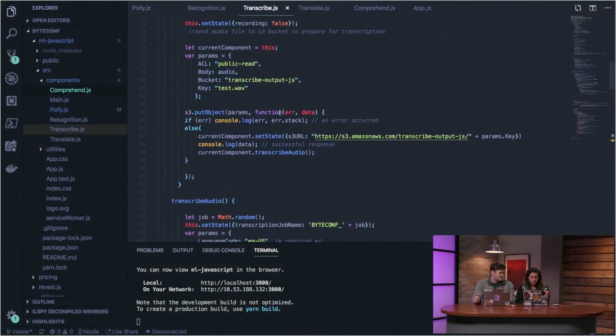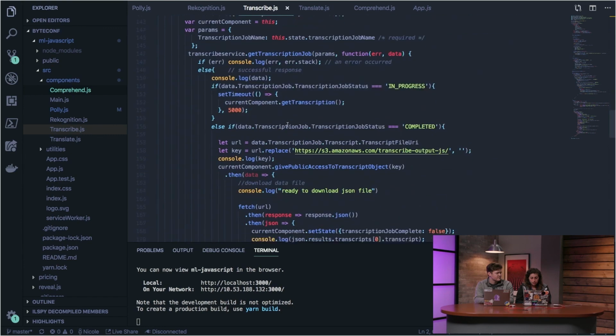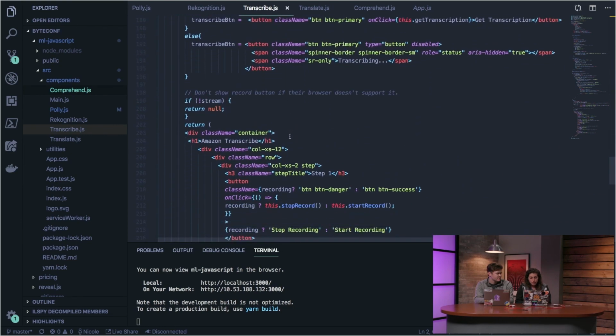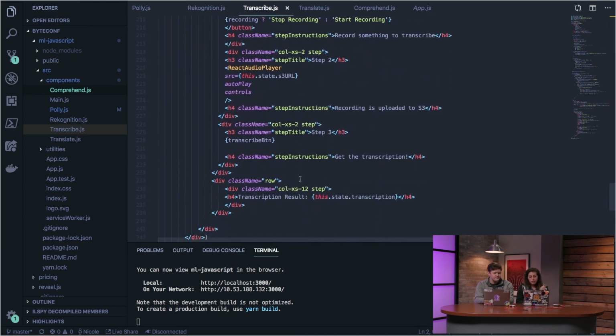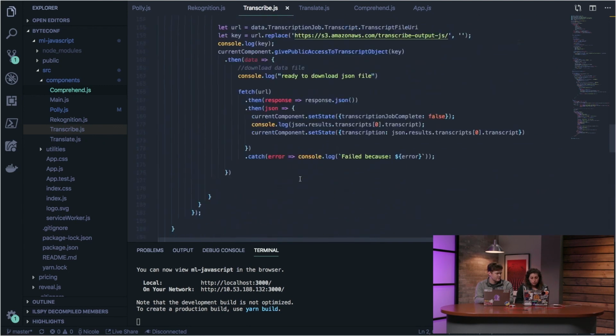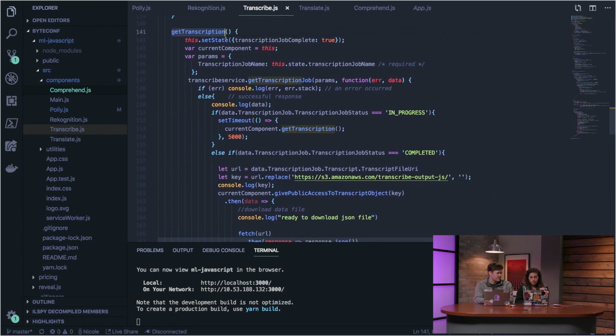So let's go to the code for a sec. I mentioned that I'm again using React Audio Player and also another component, Recorder, to record the audio. If you look at my component down here, what I'm doing is recording, and I have a button that shows start recording or stop recording. Once it records, it uploads to S3, and then it'll play for us in the browser using the same React Audio Player that I used for Polly, just so that we can hear what we recorded. Once it's been uploaded, you can get the transcription, and that's going to run for a little bit, because I'm using recursion to keep calling it until it's completed. So this last function, get the transcription.